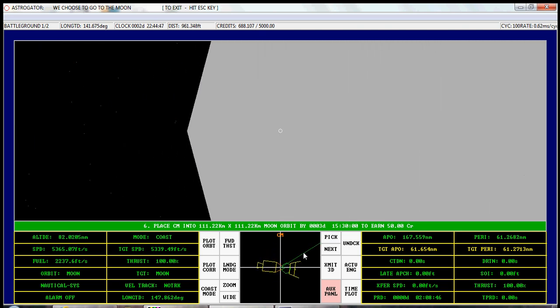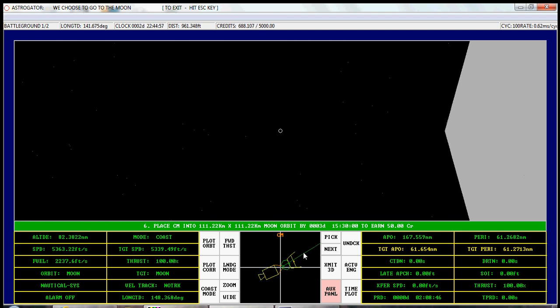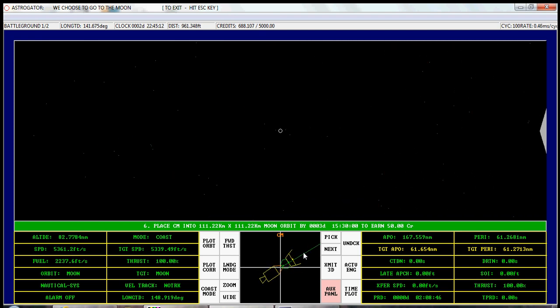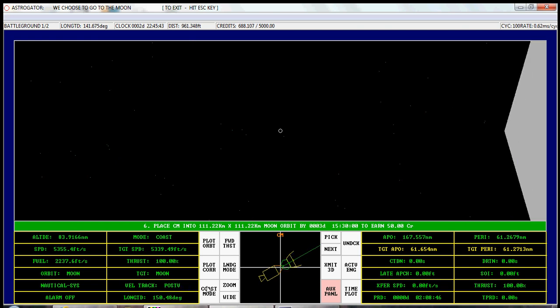And the next thing to do is to circularize the orbit, and that we will do next. Probably the next thing we'll see is after that's been done. A really cool thing which happens around here, there we go, is Earthrise.